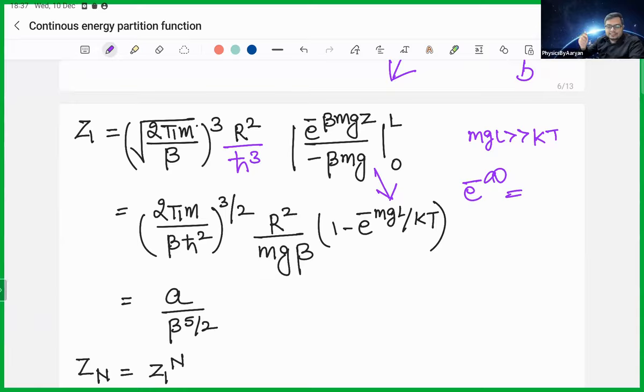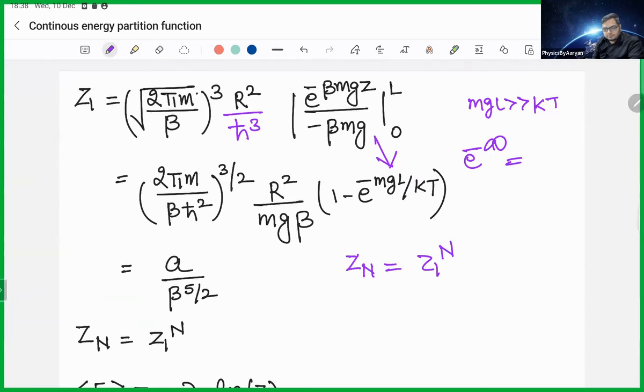I am now thinking about my next step. What is my next step? My next step is that I have found the partition function for one particle. So for n particles, my partition function will be z1 to the power n. ठीक है, वो that is only raised to power करना है. ठीक है, उसको नहीं भी करोगे तो कोई बात नहीं, because only n factor will be depending.